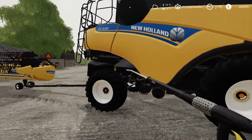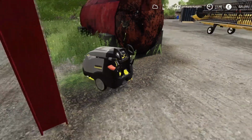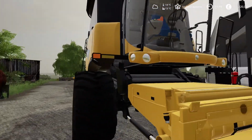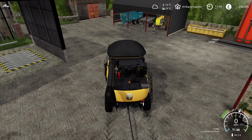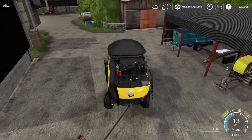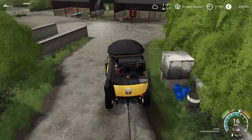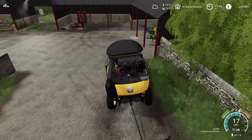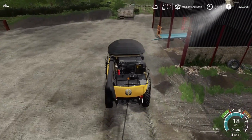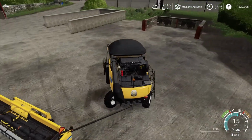Right, I'm going to hop in and I think we'll just shoot down the road to field 118 and try and get that harvested first, because I need to feed the chickens. The pallet of food ran out this morning and left the trough about half full, so I need to get our wheat harvested so that we can feed these chickens.